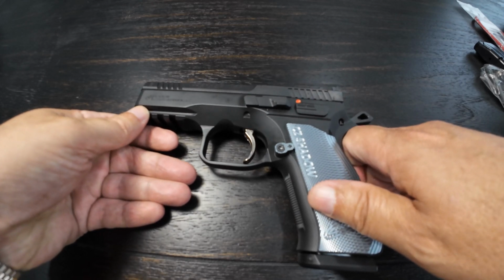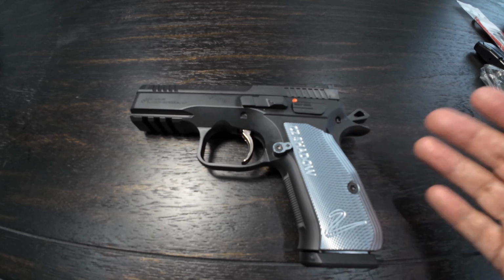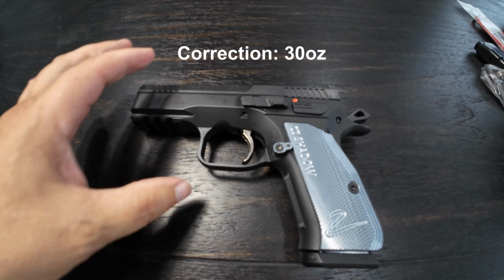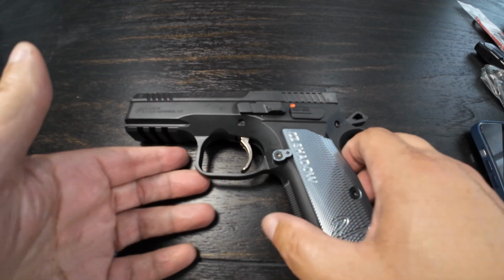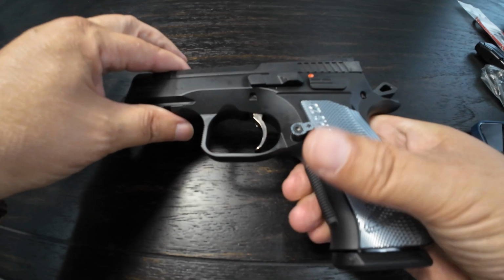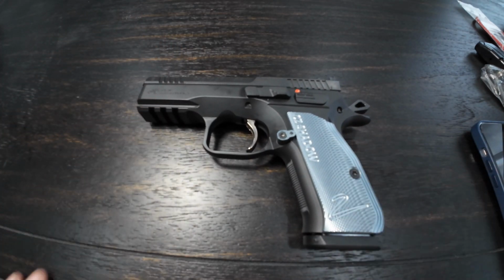This is going to be an aluminum alloy body, so this is not going to be like your typical Glock style pistol. So it is something to think about, like we said before, roughly 30 ounces. Mags for this, you should be able to get mags pretty easy for this firearm as well. And for anybody that likes to put their finger over the front like this when they're shooting, it has serrations for that as well. Personal preference, that's not the way I choose to shoot, but everybody's different.